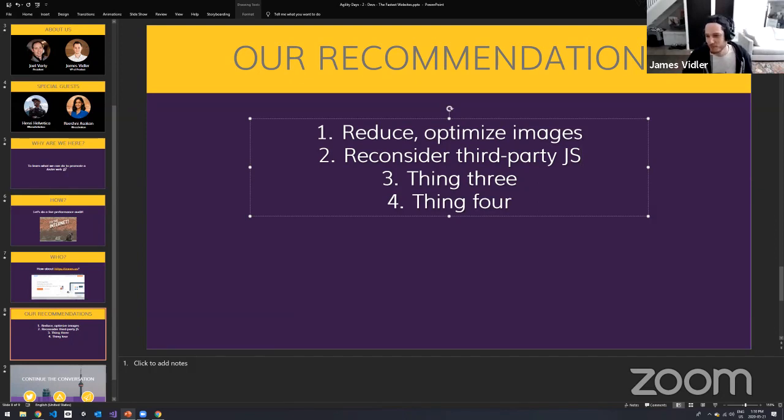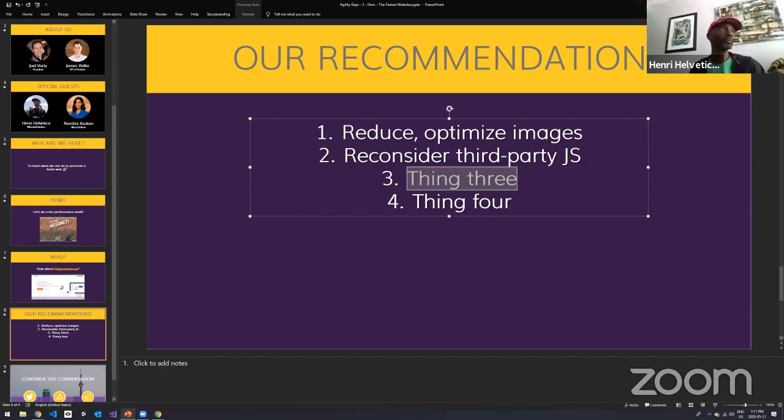But I bet you they probably have scripts in there that they don't use anymore, because that always happens: people add scripts and then they just forget to remove them. And as Henri had highlighted, you can actually use that code coverage thing to see what's actually being used. So that's pretty cool. Optimizing of images is always going to be the lowest hanging fruit. I've often said it's such a heavy resource, you're likely going to get the greatest amount of savings there.